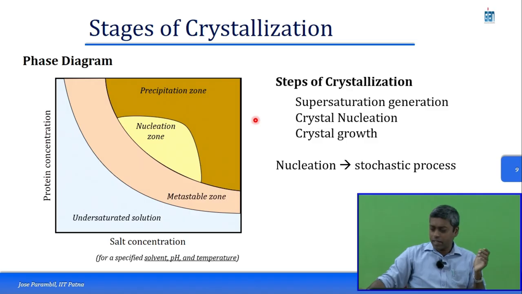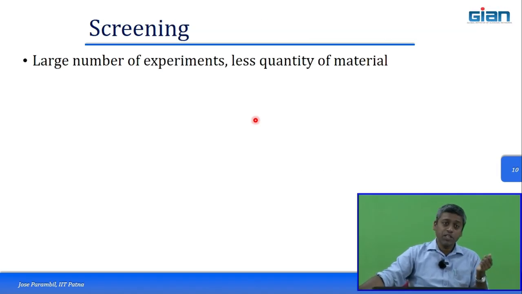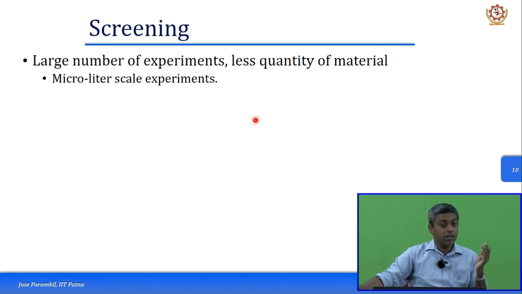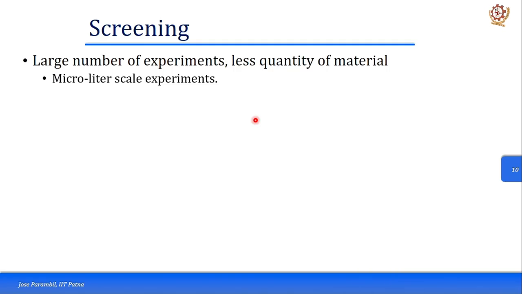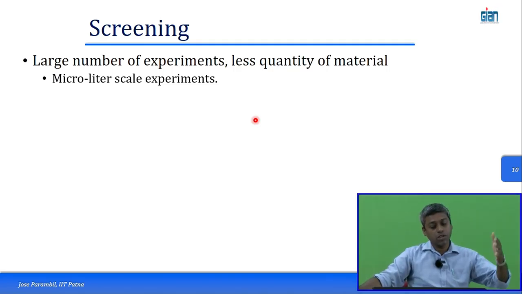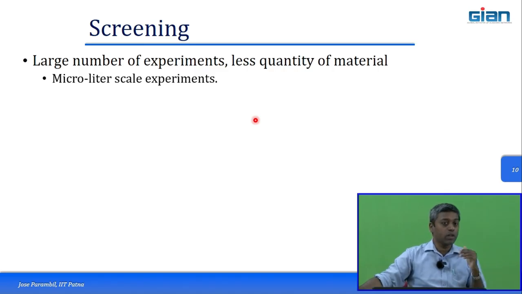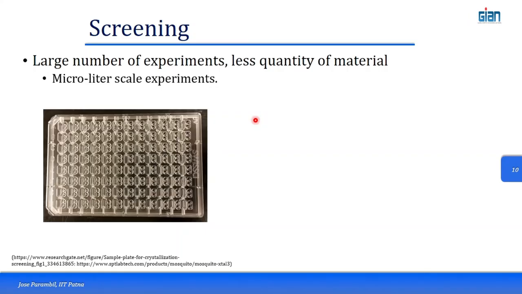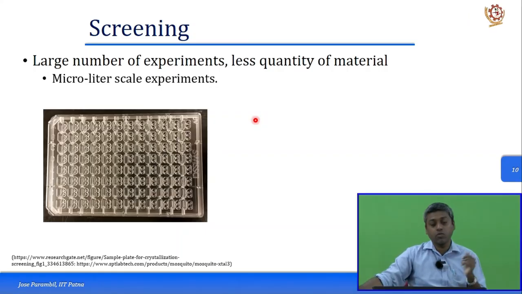But at the same time, this has been a long pending issue. So what companies and researchers have come up with is the development of screening protocols. There are set protocols that you can use, and many of them have gone into automated systems with microliter scales. Typically, what you do is you have an array of well plates, something like this. We'll look into the well plate structure and so on in a little bit.